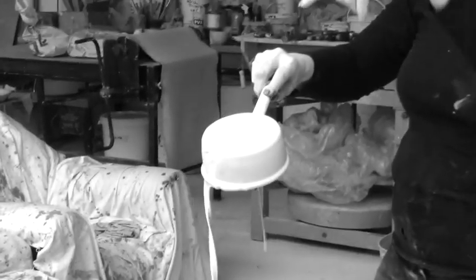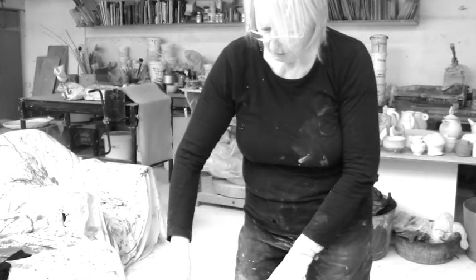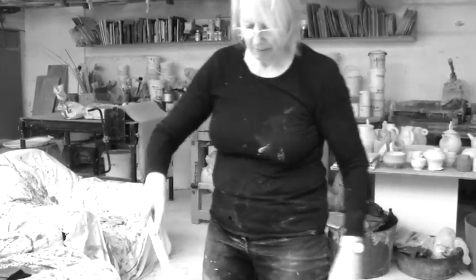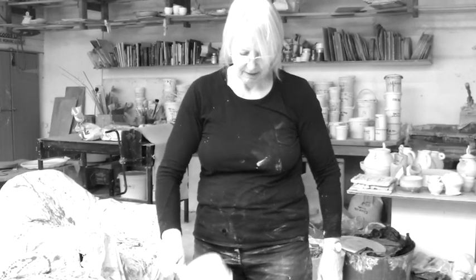These are fantastic tools, a ladle, which I brought back from Japan, which all the potters have in Japan, and restaurant chefs have them as well for soup. And I just don't know what British potters do. I don't know how they manage without a tool like this. It's fabulous.